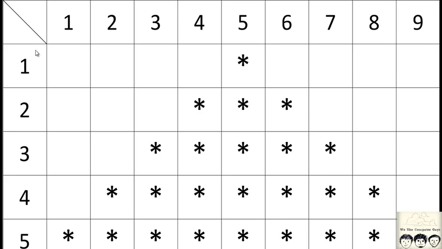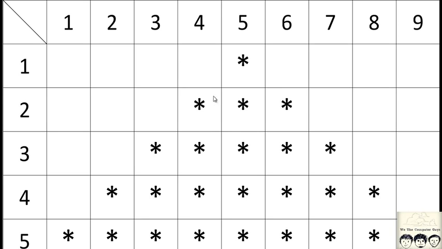So this is our row section and this is our column section. We start out with 1 star and continue with 3, 5, 7 and 9. So if you look at any particular given row, the number of stars that are to be printed is actually dependent on our row. Now how does it depend on the row? You may think, okay, I get this one, now this is two, but here there are three. How do I get this?